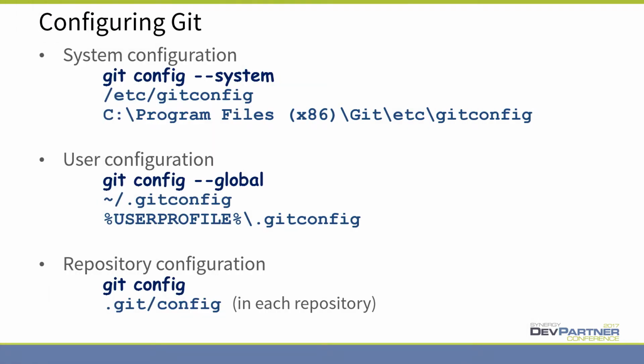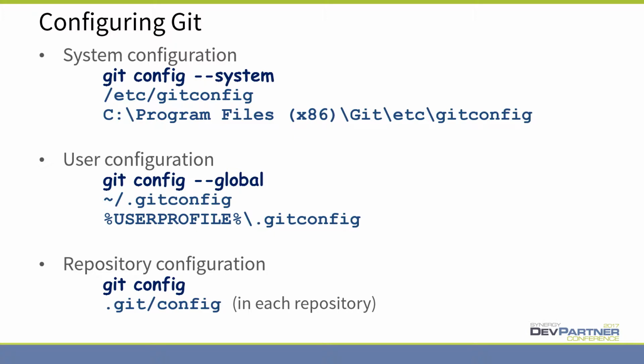I'm not going to go into a huge amount of detail on configuration because Git is a very extensive product set. The basics will just work out of the box, but there's all kinds of configurations you can do. The point of this slide really is just to make you aware that there is a 3-level configuration thing that goes on in Git. There is a system level configuration, so in Program Files x86 in a single location, for example, or in /etc/gitconfig on Linux and Unix, there's a git config file that is system-wide and provides defaults. There's also a user level thing that's typically in a .gitconfig in your home profile, so user profile or home directory on Linux and Unix.